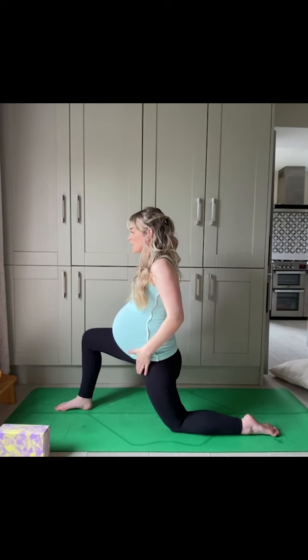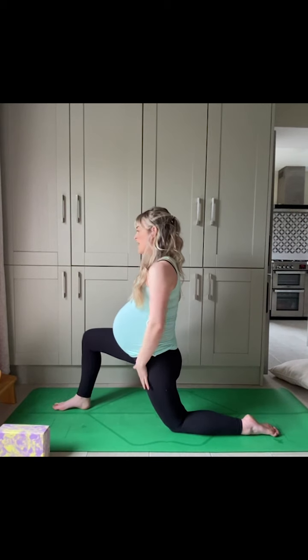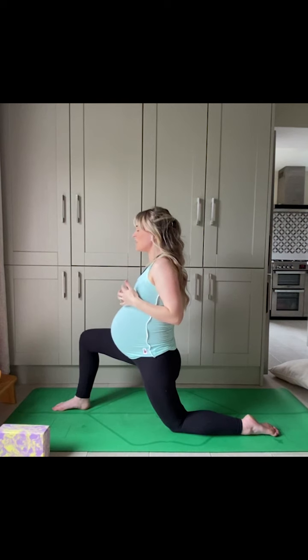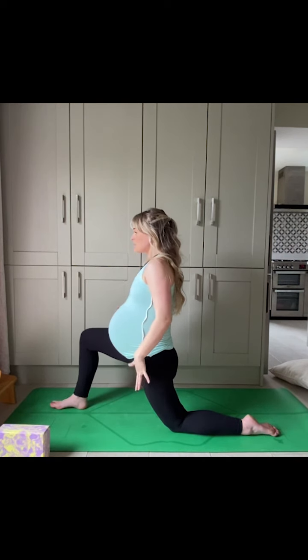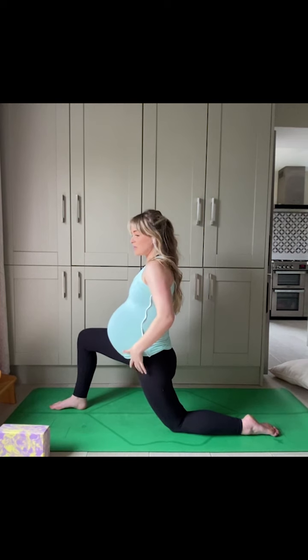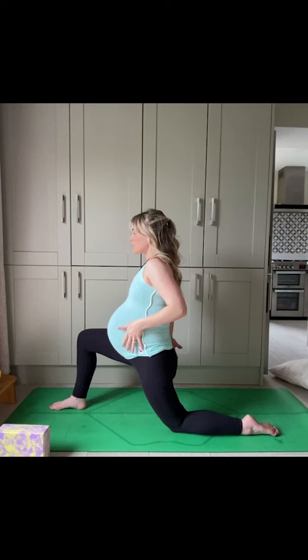And again, we're not sinking too deep into your low lunge. Again, we've got loads of relaxing in the body. We don't want to overstretch anything either. So pressing into the top of the left foot, you should feel a stretch coming into your hip flexor. So we still want that nice neutral pelvis.